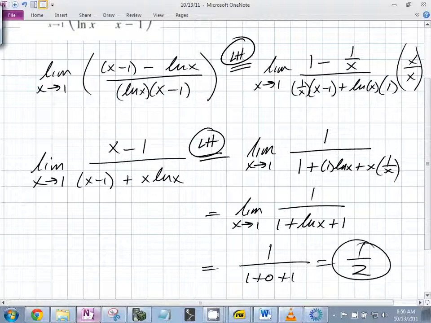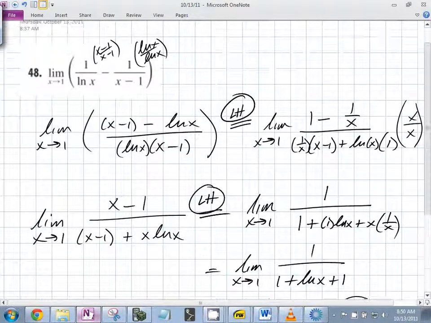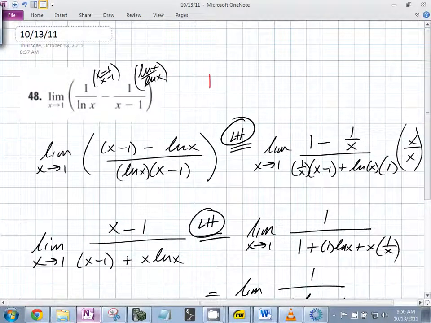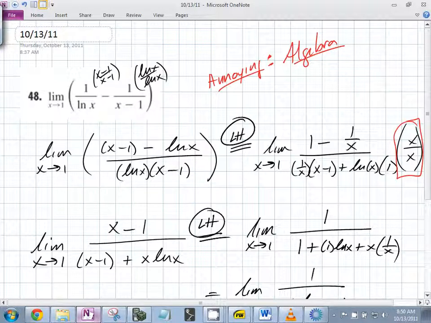Nice. So let's rate this one. It's annoying, not really because of the calculus, but because of the algebra. You're going to need to know tricks like that. Theoretically, you shouldn't have to do this, but it helps. It makes the derivative a little easier to compute. It's not make or break, but you just have to ask yourself, can you apply L'Hopital's rule? Yes. Take a derivative, take a derivative.